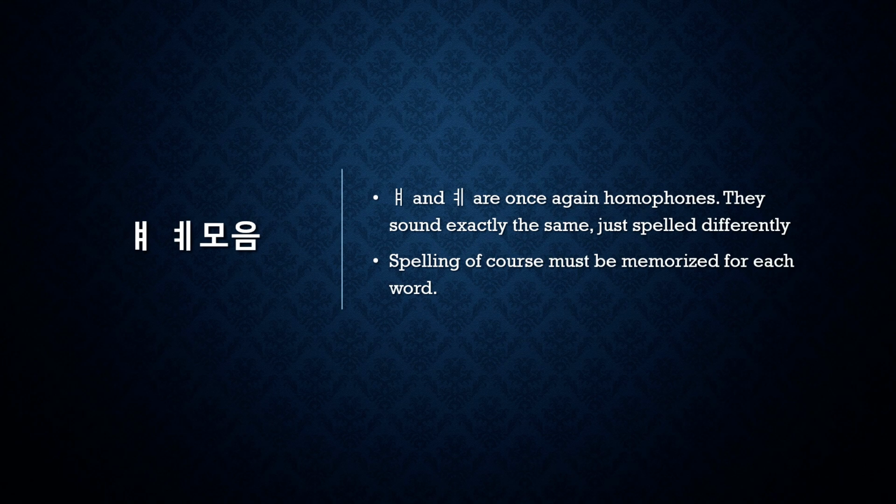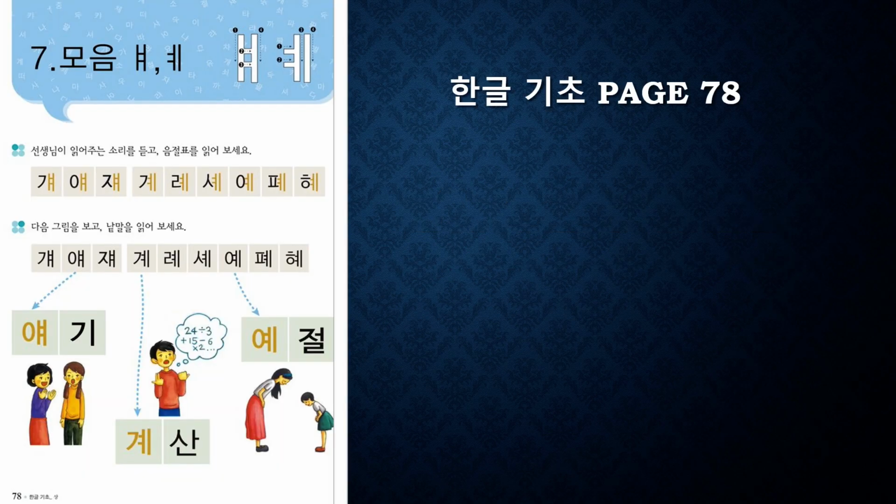So 예 and 얘. It is a little bit easier to pronounce than some of our other moms that we've been studying. It sounds like yeah. When you say yeah, Y-E-H sounds very similar to that. So it's one of the easier ones to pronounce. So let's dive straight in. Let's get right to it.